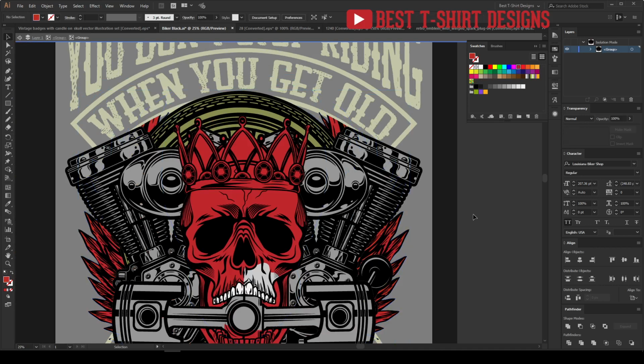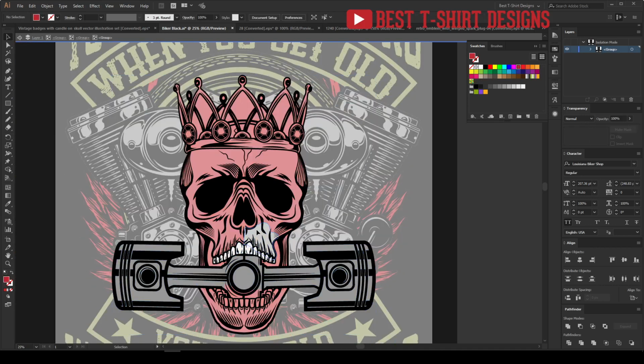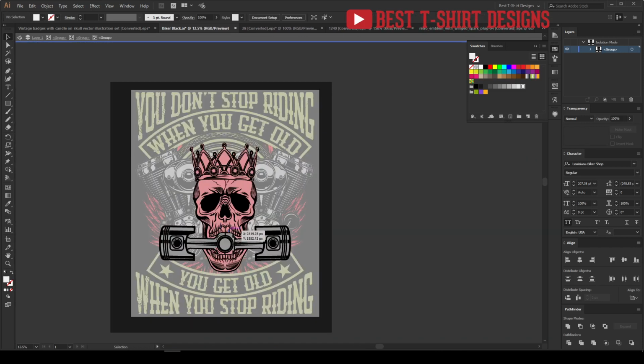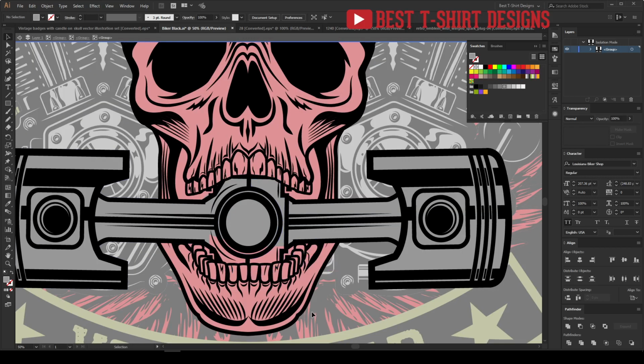So this is another way of coloring if you want. And then here I want this to be deleted, so I will select one of these shapes, then select the same again and delete. That is how you can delete that. Let's not select this part. Okay, that looks good to me.